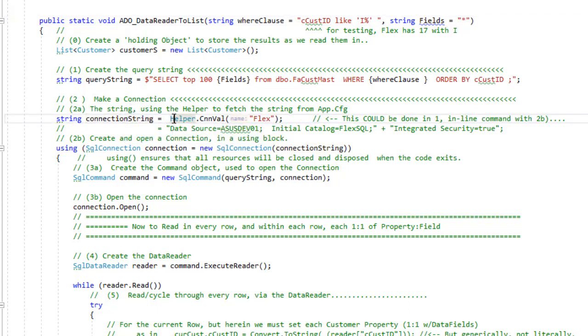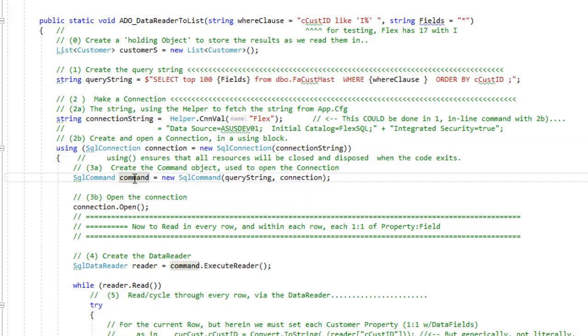If you remember the Dapper video, and we'll show you again, we make a little helper thing that calls in this little resource that says, just go out to the app.config, find me a tag that says flex, and give me the connection string. Okay, take that, and we open the connection object, which is here. It then takes the connection string. Pretty straightforward stuff. We're already up to 3A.